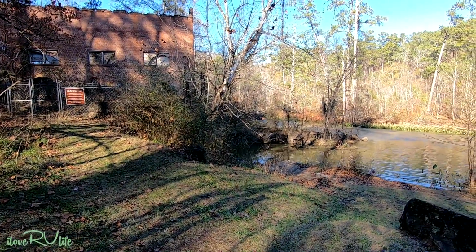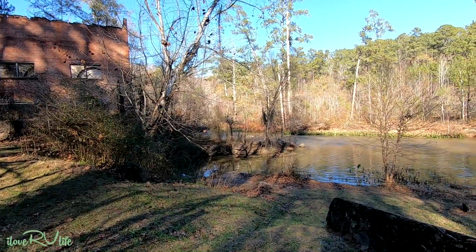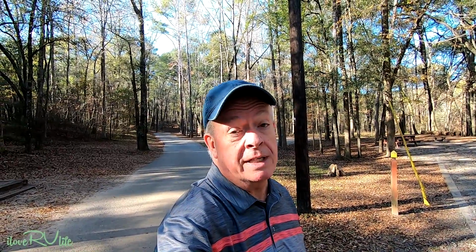And for the 10th of December, I got the whole place to myself. We're down at the Riverside, or they call it the River Loop. And this is, I guess you would call this big rig friendly. This does not have the pool. You don't have the easier access to the falls. This is gated. You have to have a code to get down here. So, if you're not from the area and you're not camping and you want to wander down here, you'll need a code to get in.